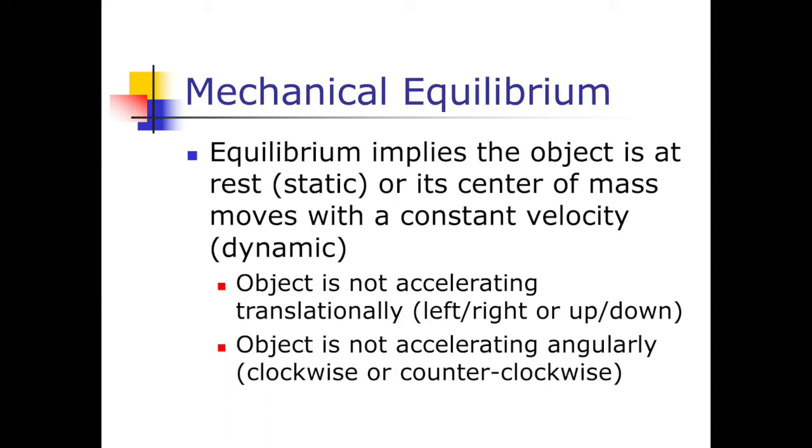Now, when we're talking about not accelerating, there's really two accelerations we were referring to. First and foremost, we're talking about the translational acceleration, meaning that it's not accelerating left or right or up or down. At the same time, we're also making sure that it's not rotating, which means it's not accelerating angularly, and when we refer to that, we're going to talk about it in terms of clockwise or counterclockwise.